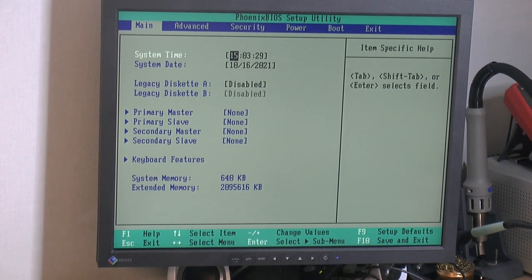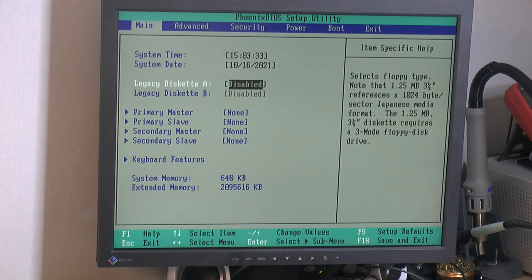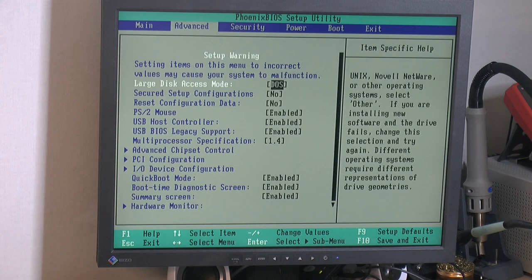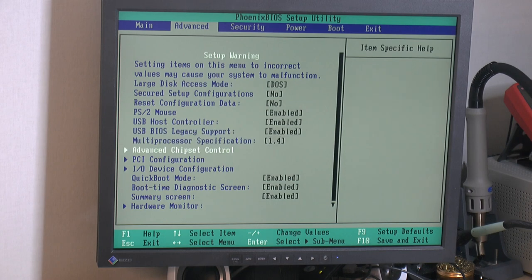So we're in the BIOS here, and there's not much to see really. Disable the floppy because it was on by default and complained. And we have 2 gigs of RAM at the bottom there. USB controller is enabled, was disabled by default, and the ports work, so the USB port works, that's nice. So this is the later revision board with a less buggy chipset.